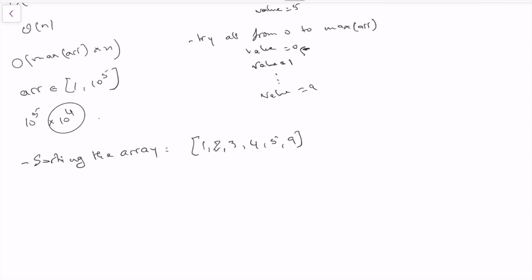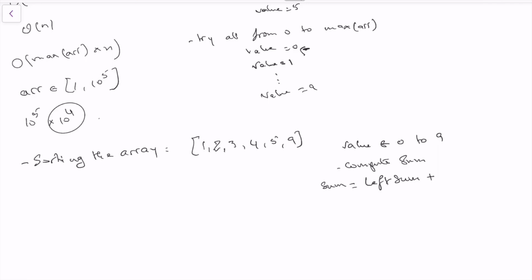So if we sort the array and then try values from 0 to max, which is 9, what we need is to keep track of and compute the sum, right? The sum will be equal to all the values in the array smaller than value, plus all those that got replaced with value. Let's call the values that won't get replaced because they are smaller the left sum.